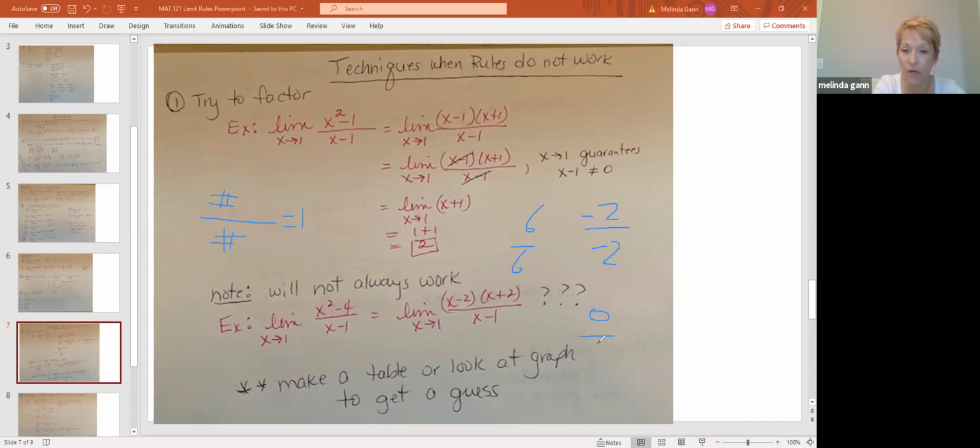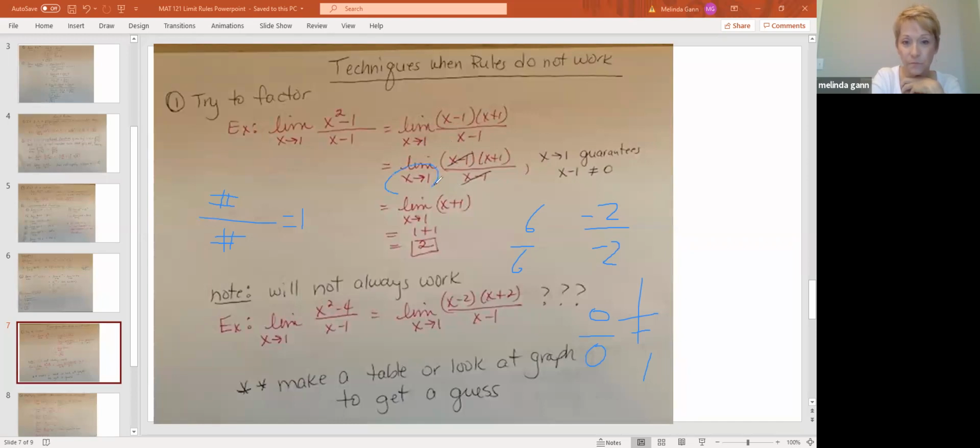0 over 0 is not 1. That's something we'll talk about later that's called an indeterminate form. So you can't cross out 0 over 0 and declare it to be 1. So how do you know that you didn't do that there? How do you know that's not 0 over 0? Well, think about it. When's the only time that x minus 1 over x minus 1 would be 0 over 0? Wouldn't x have to be exactly 1? If x was exactly 1, 1 minus 1 would be 0. So what in this problem guarantees you that x is not 1?